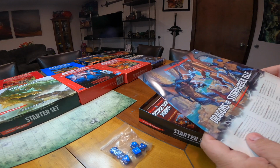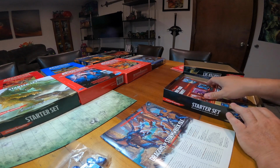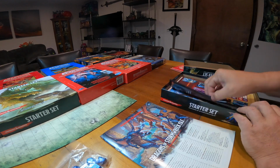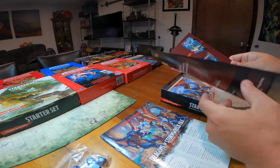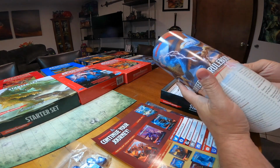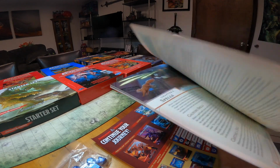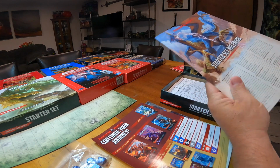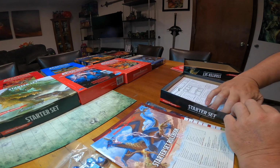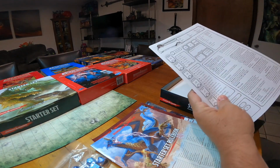Anywho, I can't wait to dive into this a little bit and check it all out. See how and if I can tie all this in. I mean, I'm sure I can. Let's see what else is in this. You stupid thing. So, typical leaflet to try and sell you the rest of the 5e stuff. Starter rulebook. So I think this is basically the online rule set that you can download in PDF that they give to the new players and dungeon masters to get going, 1st to 3rd level, which is plenty of gaming. Just find it interesting they put these in stores, but like the source books and stuff, you either have to go to a bookstore or Amazon.